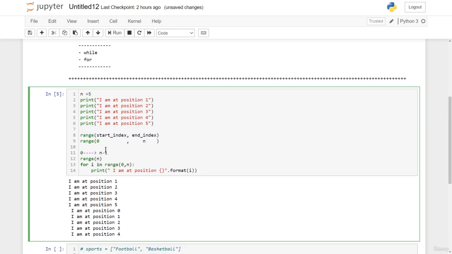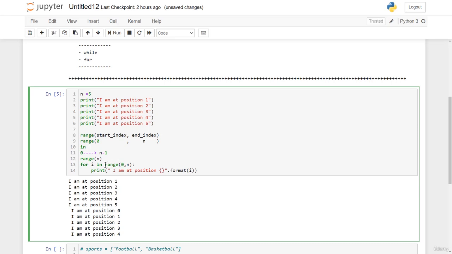Now coming back to the for loop, this simply means if we work in here, we are gonna have for I in range. Recall the in operator, where we're gonna take this variable we're creating. So we're gonna take for I, for all these i's in this range. Now this range goes from 0 to n minus 1. So what we're saying here is for all I which goes from 0 to n minus 1, repeat this statement or repeat this action. So for all I going from 0 to n minus 1, we are going to print "I am at position I".